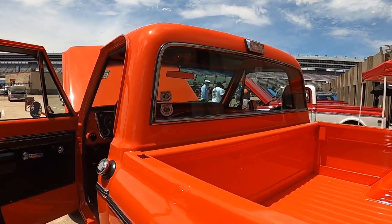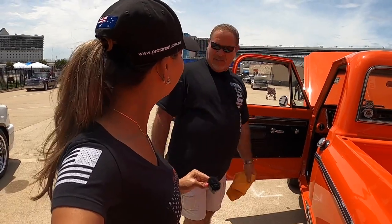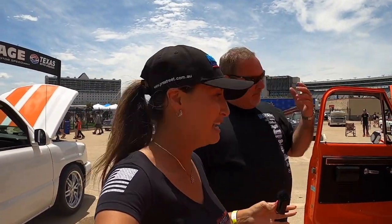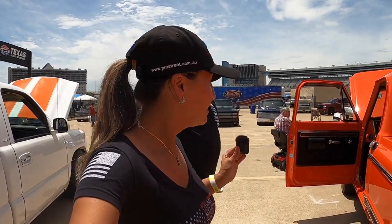And the bed floor is immaculate for what it is. And you really did want to make General Motors proud, because you've still kept the fuel tank in the original position, behind the seat. Exactly. That doesn't scare you? No, it works. It worked for all those years. Why change it? I would be a bit nervous just having that tank behind me. If you put it in the bed floor, it's still behind you. Well said. If you get hit in the rear end, I think I'm more protected here than I am back there, because I've got all this metal in between me and the frame. So I'm actually more protected in the cab. My personal opinion. That does make sense.